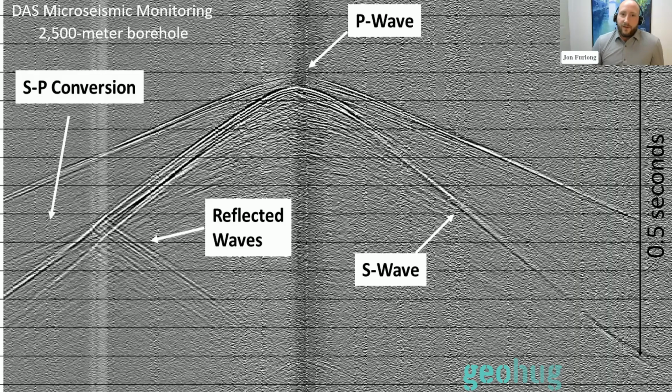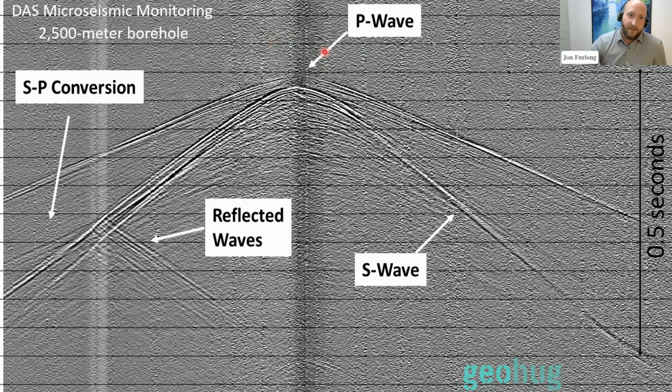So moving on now to talk about microseismic monitoring with DAS. This is a 2,500 meter borehole example of an unprocessed Carina event. So this is a high resolution microseismic waveform rolling across a fiber optic array, and what that signal quality looks like. So it shows this example here.